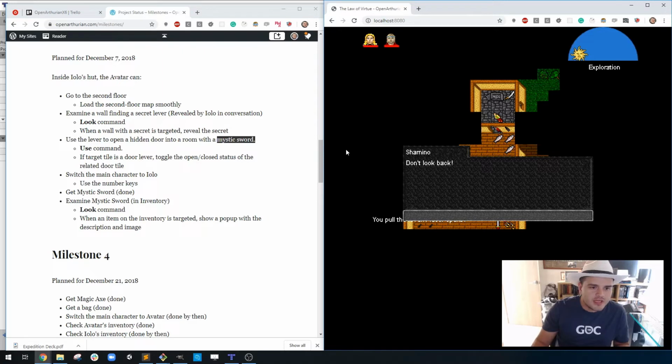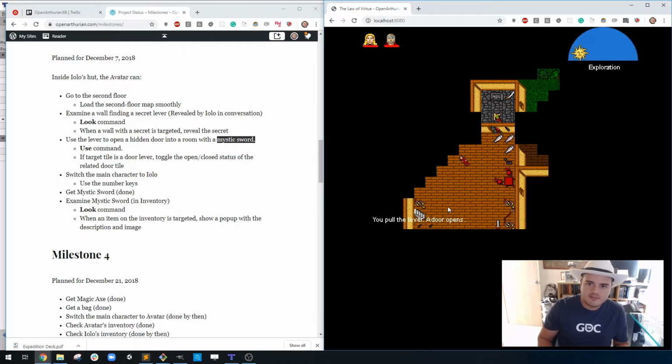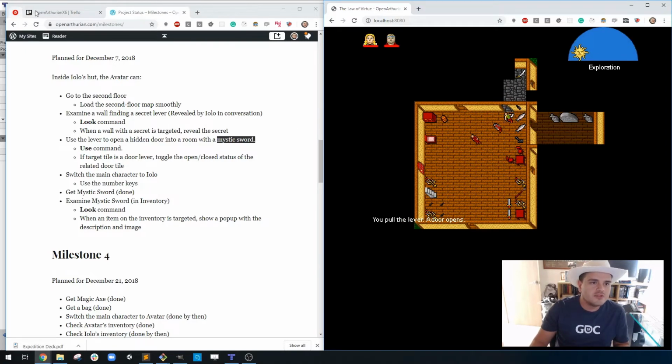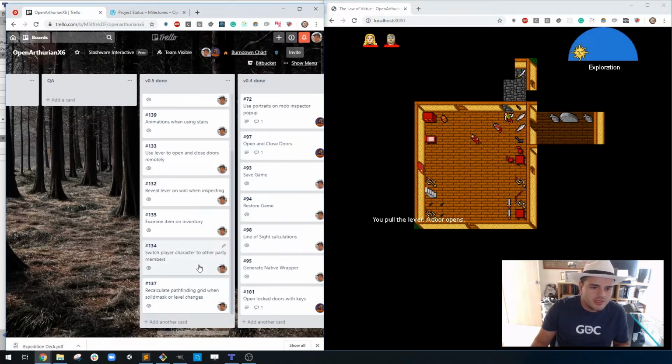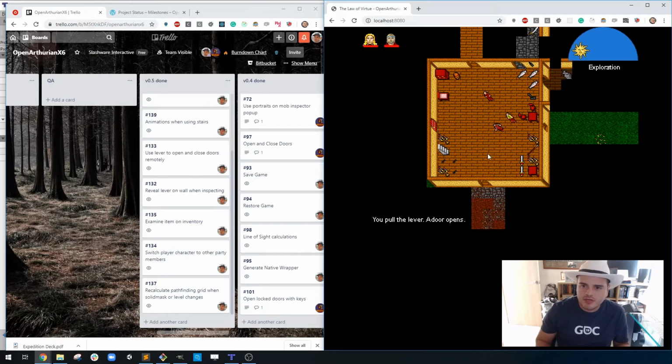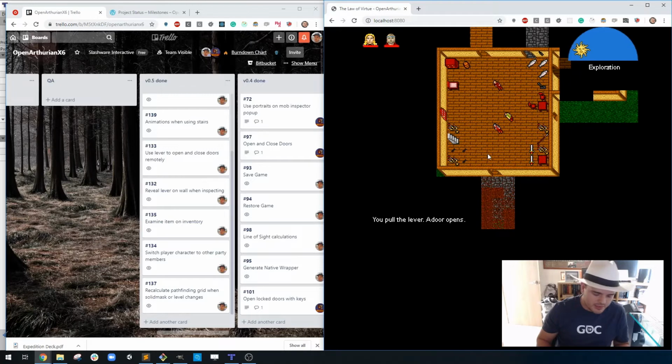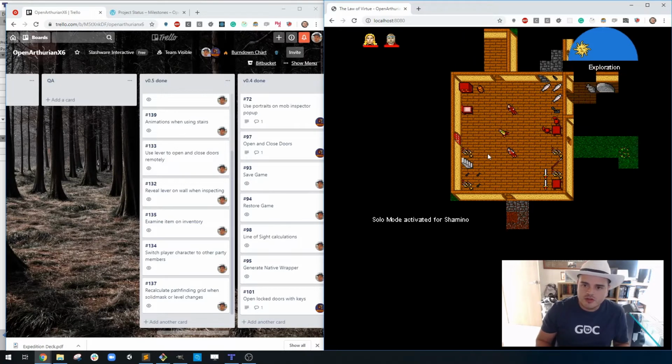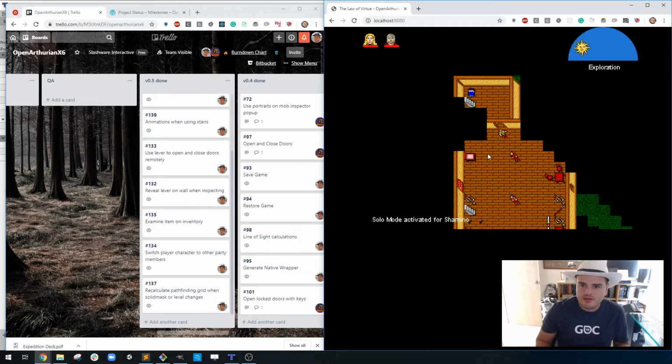But before that, let's check the last part of the changes, which is the solo mode. Being able to switch players, the player character or the main character that we are moving around, to other party members. So we can do that now. Normally I'm using the main character, the avatar, but I can switch to solo mode now and control a single character like this.